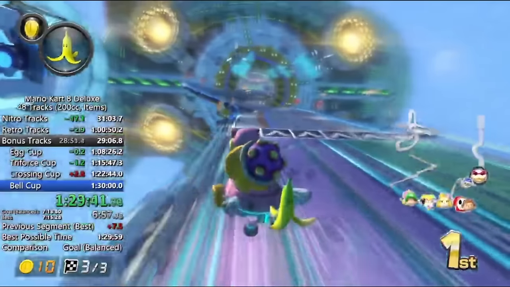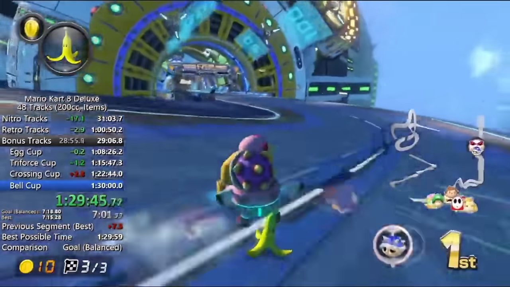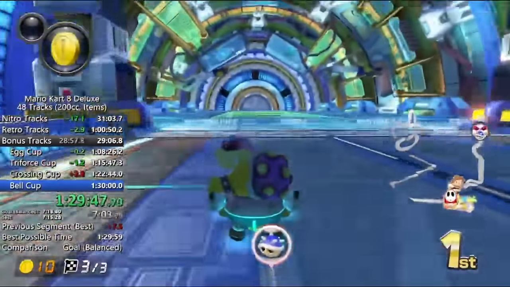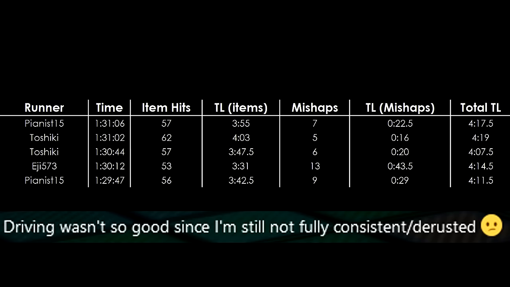Just like last time, he happened to be chased by a blue shell on the last track, on the last lap, on the last turn. Thankfully, he was able to outrun it. His RNG and mishaps were not too shabby, being hit by 56 items and having 9 mishaps, totaling an RNG mishap time loss of 4 minutes and 11 seconds. He did state though that his driving wasn't as consistent as it could have been, however it was enough to land him a new world record.